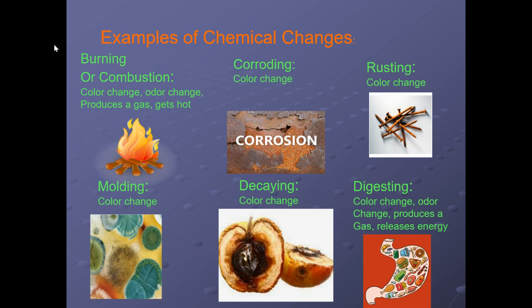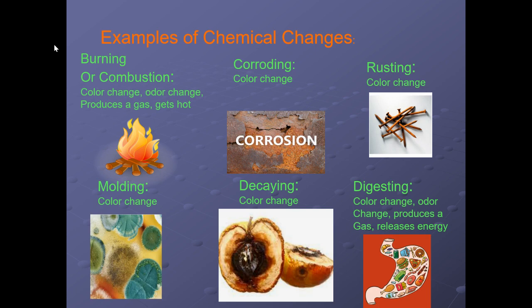Another color change that's showing that there is a chemical change happening is in mold. So if you really zoom into mold, you'll start to see a color change. If you think of a slice of bread that has gone moldy, you'll notice at first just a white piece of bread, but as it starts getting more moldy, it changes colors to a greenish, gray color, right? So you have that color change.